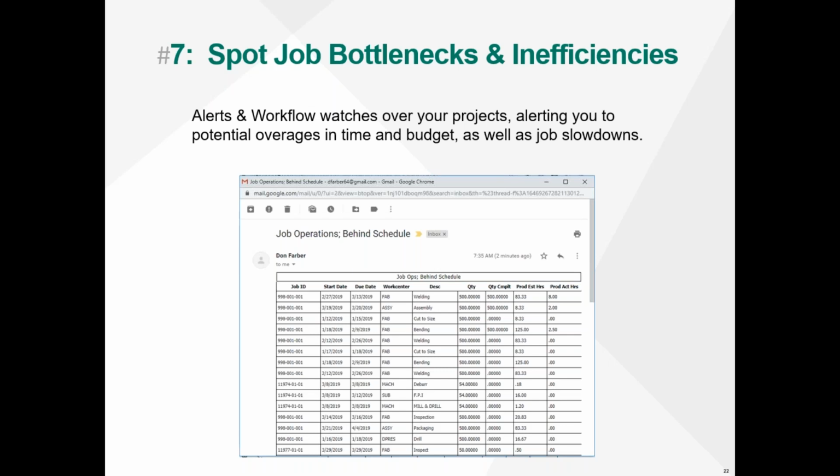If you're in an environment where you have a shop floor where you're dealing with jobs, alerts and workflow is a great addition to that environment. Looking at jobs and their completion date, and then available, budgeted, and actual materials, labor, costs. In this case, we can see that we're showing a list of job operations that are behind schedule. I always say that the time that you want to know when a job is running late or is going over budget is as it begins to run late or as it begins to go over budget, because by the time you've run out of money, well, it really is too late to do anything about that situation except put out the fire.